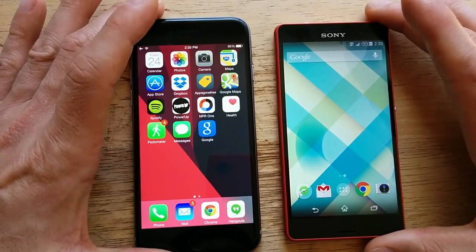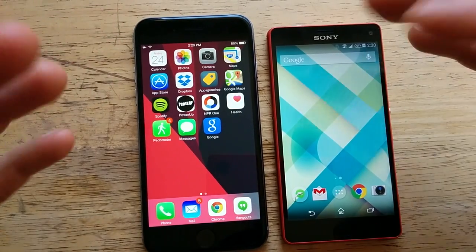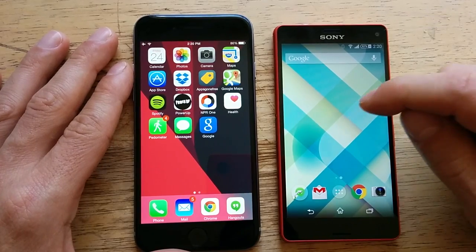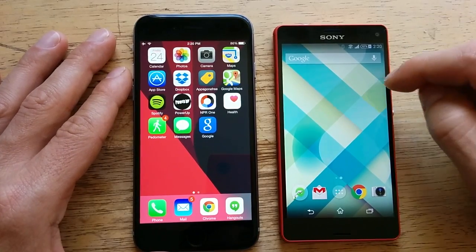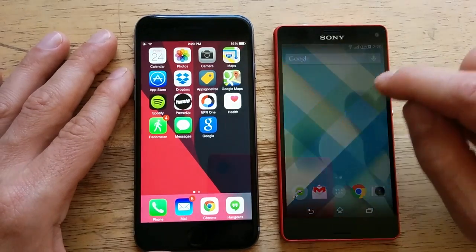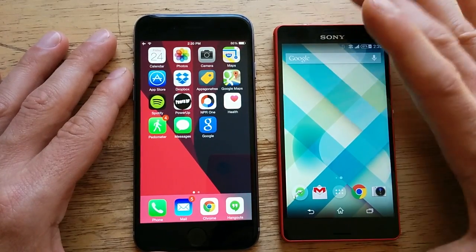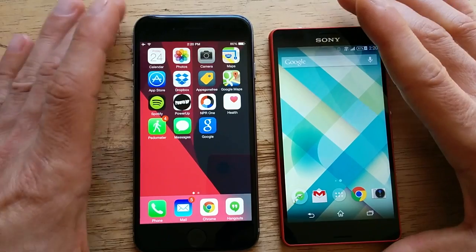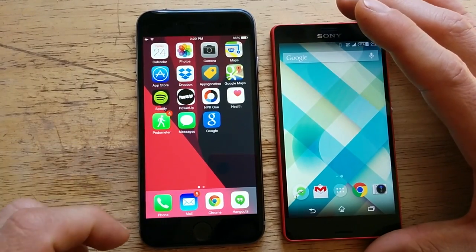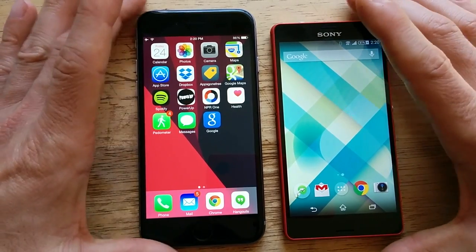Other features of these phones to talk about in terms of maybe performance and software, both extremely fast with their respective OSs. Android 4.4.4 on the Sony. Android L is coming out very soon. Sony has said that they will provide Android L for the new Xperia line, so that shouldn't be a problem. The only issue is when. We don't know exactly when Android L is going to come to the Sony, and so if you want fast updates, Apple is going to be the phone for you. iPhones receive their updates as soon as they're released from Apple, and so that's a really nice feature to have, to be able to get the updates right away as soon as they're dropped.